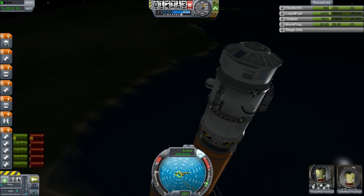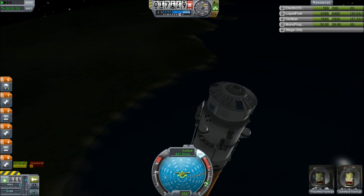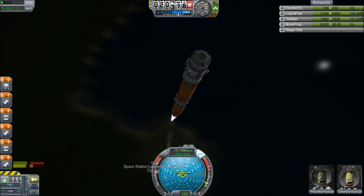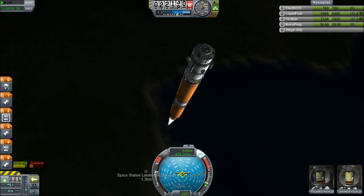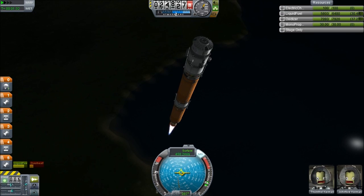I'm rather looking forward to it because I threw this together in the VAB upon a whim. I think this has less torque than the three-man one - I'm almost certain it does. There we go, that was detaching and we're spinning like a bullet - yeah, that happens. We'll actually look back at our ship for a second. So it's been put together - not necessarily in a hurry - but just hasn't been tested yet, so hopefully it will be successful on its maiden mission.